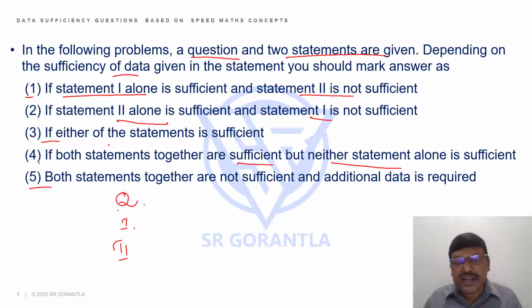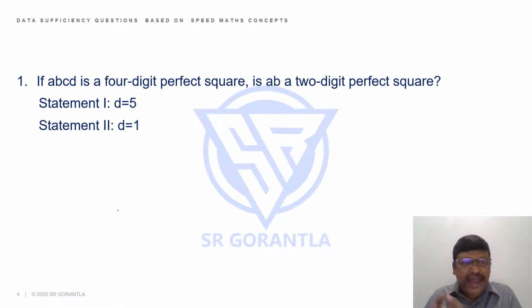And students, data sufficiency is very important for, say, the GMAT exam. In the GMAT exam, half the questions will come in the form of data sufficiency. In CAT and other MBA entrance exams, you get data sufficiency. In Bank POs, you get around 5 questions of data sufficiency. Like that, in many exams you find data sufficiency questions given in place of problem solving in a few cases. So with that introduction, we'll go to the first question, students.